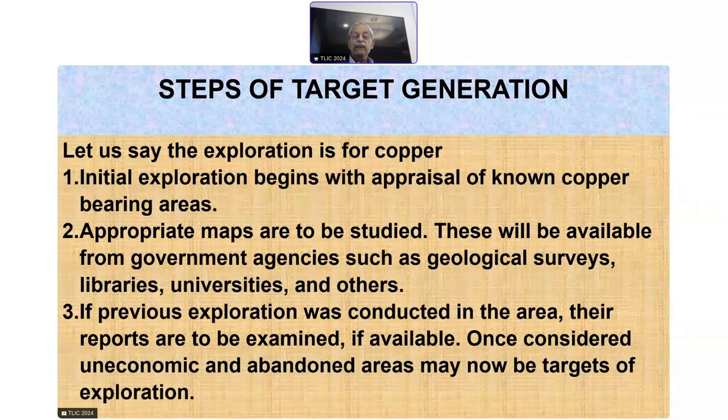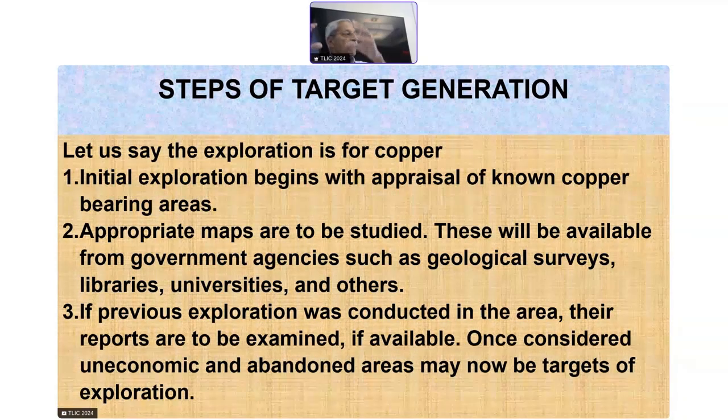Steps of target generation. Let us say the exploration is for copper. If it is for copper, the initial exploration begins with the appraisal of known copper-bearing areas. Let's say a company hires me and Mohan: go and find out where we can find the copper deposits. Not only me, there will be a team of geologists. So what is the first task? Initial appraisal of known copper-bearing areas.